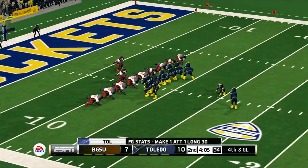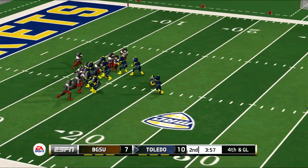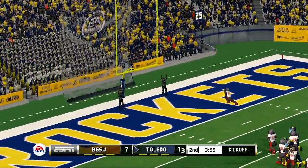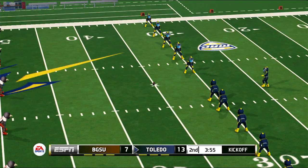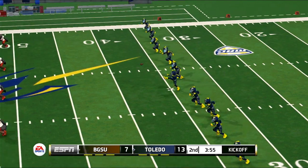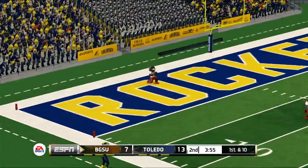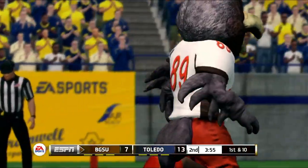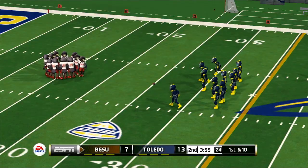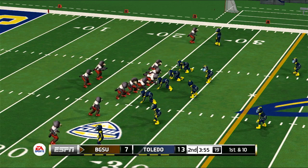They're going to go for the easy three here. Kicks away, and it's through the uprights. And you got to think they're pretty happy with holding them to a field goal right there. Looks like they're ready for the kick. Sends it sailing downfield. And it goes into the end zone, down for a touchback. There hasn't been too much daylight between these two teams. In games like this, some players try to press too much, and that can cause mistakes.